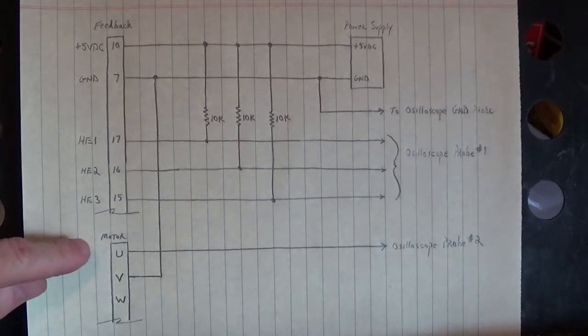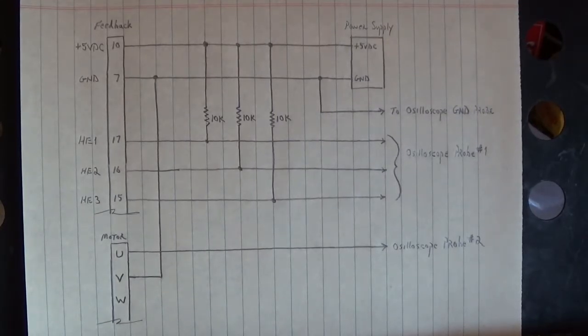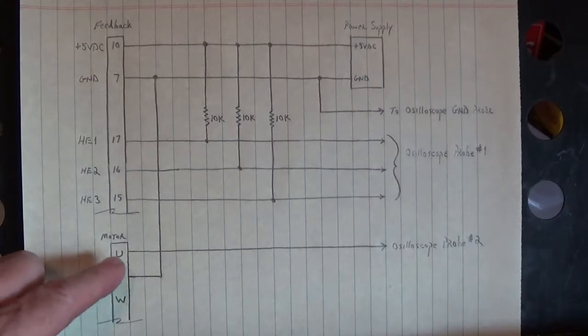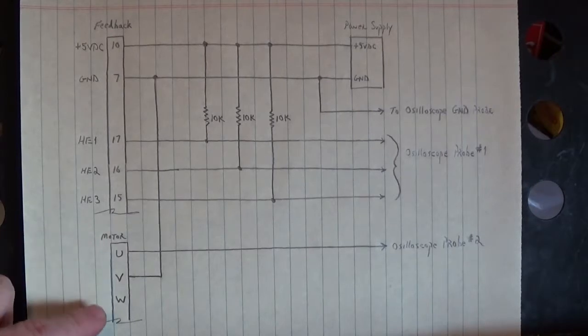What do we do with the motors, U, V, and W? The fascinating thing about servo motors is that if you manually rotate them, they'll generate a sine wave. And that's what we're seeing on U to V, U to W, and V to W.